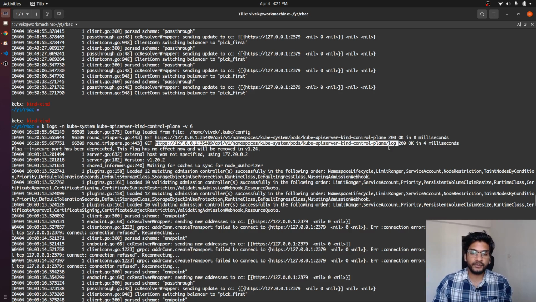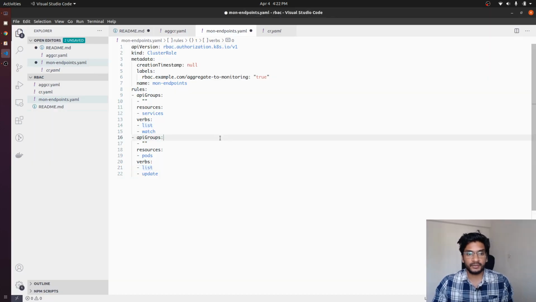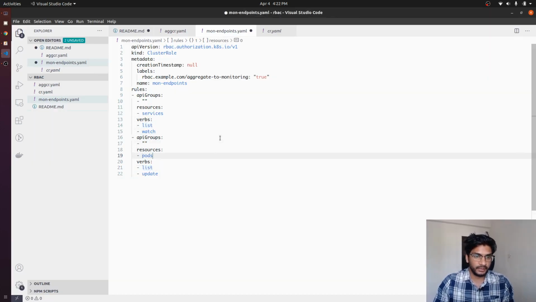So in that case, if we want to allow access to the things that are not resources, we can also do that, and we call them non-resource URLs, because we know that logs are not resources, but endpoints I would say. We can allow access to these using something like, for example, let's say pod slash log.